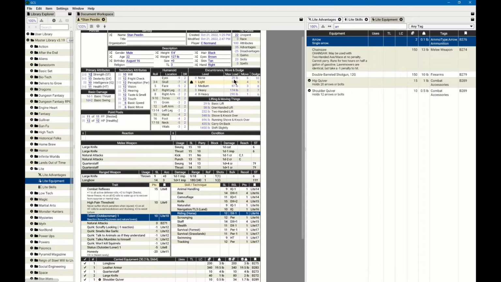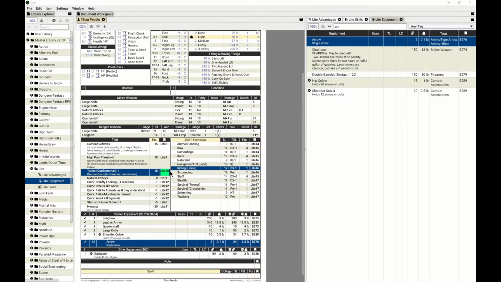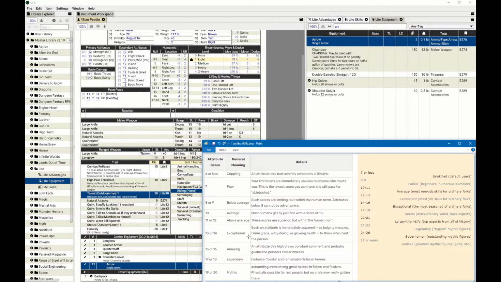Still there. If I could just get to 29 pounds. Well, it's only at 30.2 pounds. Is there something I could do there? I don't really want him to be that much stronger. You know, looking at the attribute definition, I'm okay with him being above average. That's good, but I don't think he's bulging muscles. I'm not certain if I want to go that route with this character.